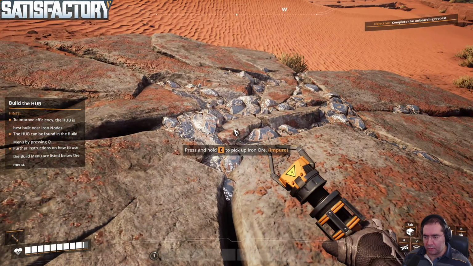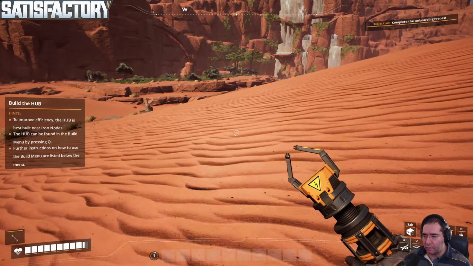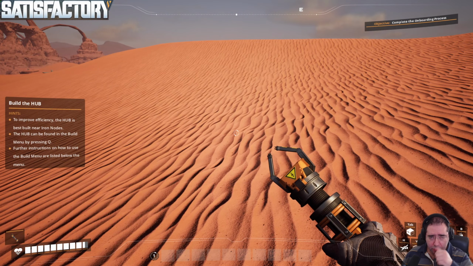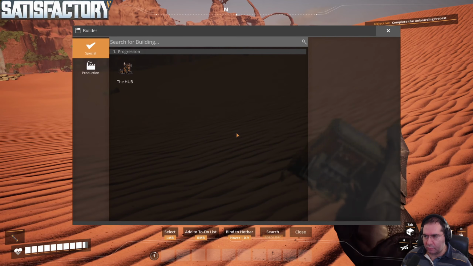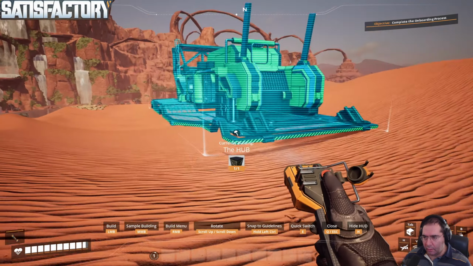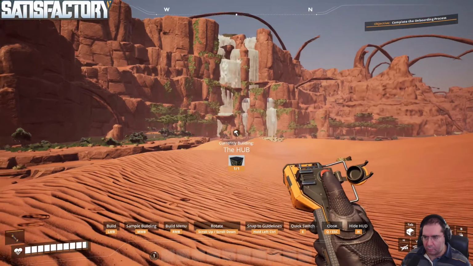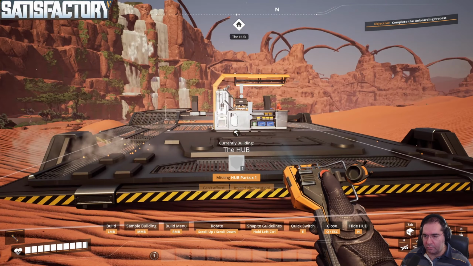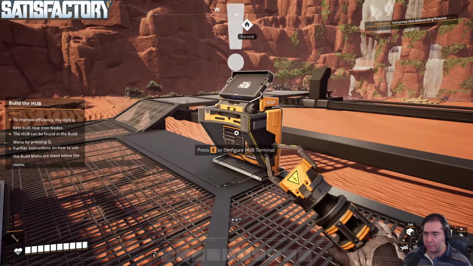Once you start gathering resources like iron, we'll let you build your headquarters. Let's build it somewhere. This is a good spot. What you want is to find a place that is a bit flat, so you can easily put all your machines. Press Q, hub, let's put it here. Okay, here is good. This is a craft bench.